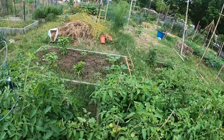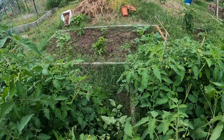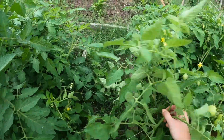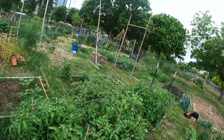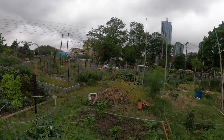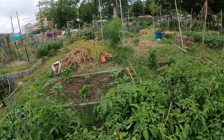And the reason for that is the plant just has the amount of fruit that it's gonna have, and that's just kind of it. So definitely a few of these that I'm probably still gonna have to figure out how to kind of get tamed a little bit, but this is already looking much better than it was. So I think I'm gonna go put my camera away. It looks very dark out here so that I don't get rained on. But we're gonna do the other side either today or tomorrow, and that's the Florida weave.